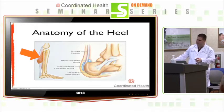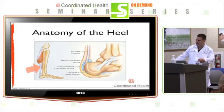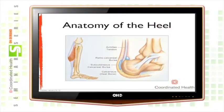At about two-thirds of the way down the leg, they start to form what's called a tendon structure, and the tendon structure inserts on the back of the heel bone. And you'll find that the common theme that Dr. McCarroll and I talk about throughout the evening, one of the most common things you're going to hear about, is muscle tightness. It's the tightness of this complex, from all the way up here down to the bottom of the heel, that causes most of the problems associated with Achilles tendon injuries throughout the course of a lifetime.